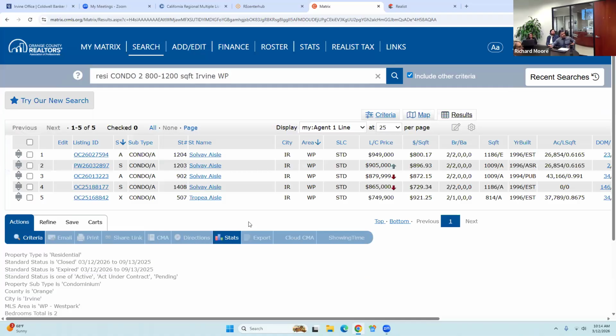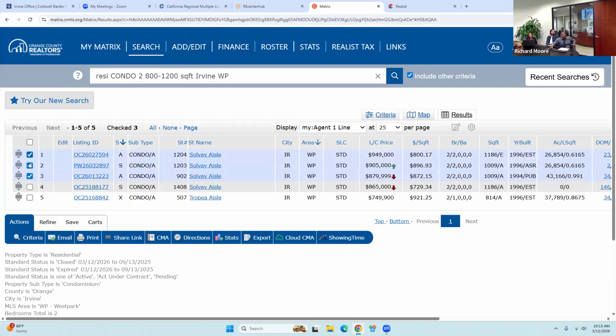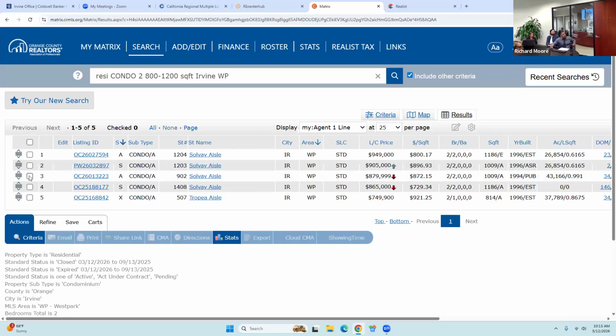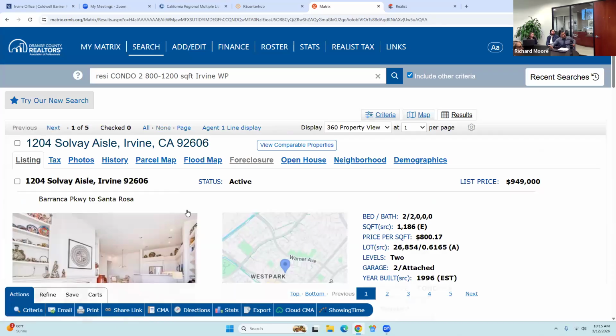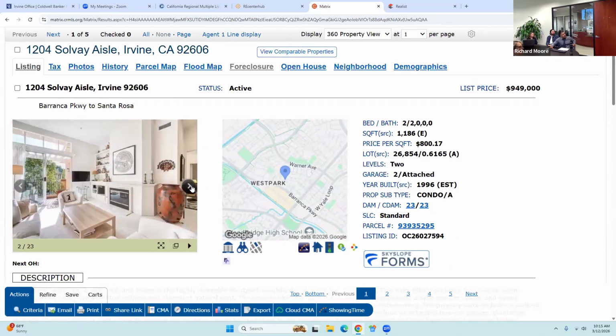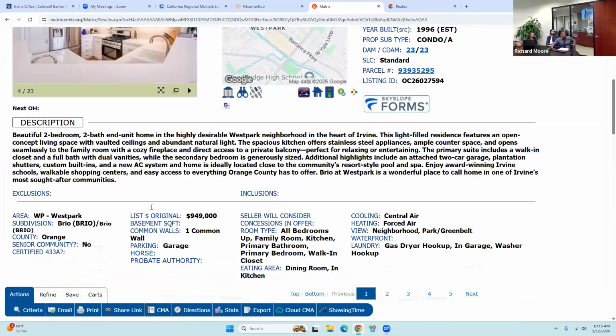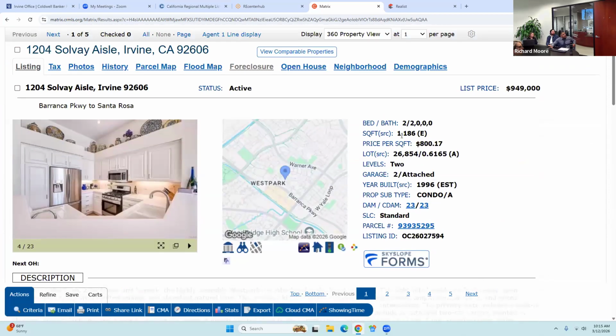And we're going to look at these other listings. This is a model match right here. It's 1,000 square feet, 2 bedrooms, 2 baths. This one could be a model match. They might just have different square footage, but they're all within a couple hundred square feet, which we can use. So let's look at the properties. Go through the pictures. This is in Brio. It's exactly the same tract that we're looking for. Again, this is a little bit bigger, but it's okay.